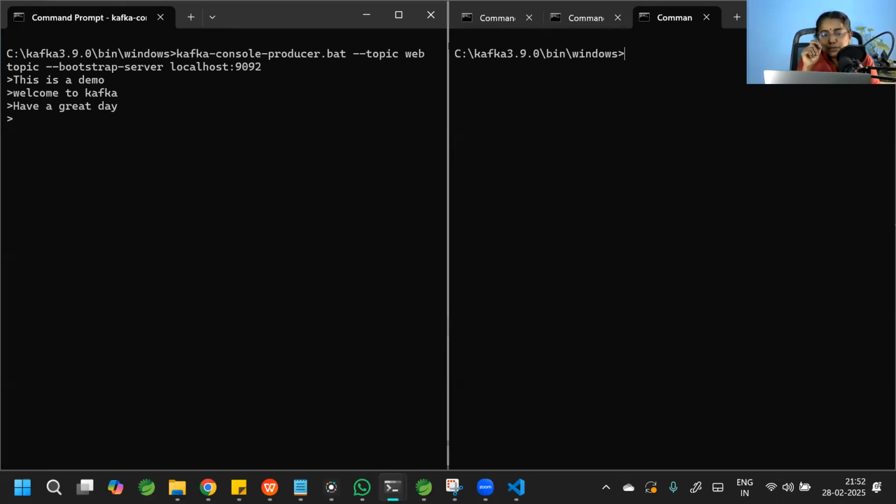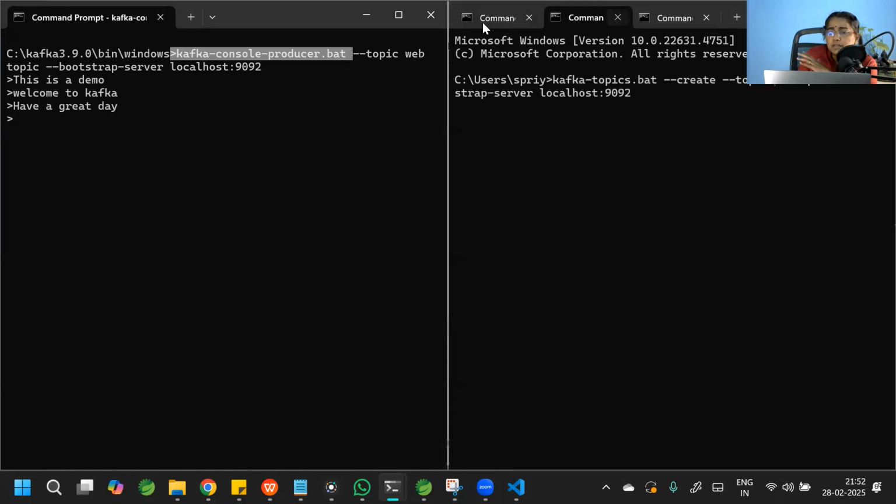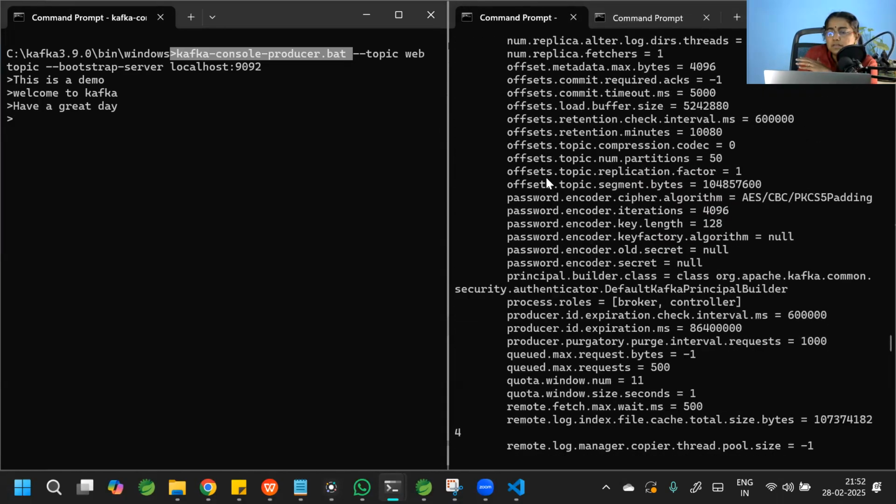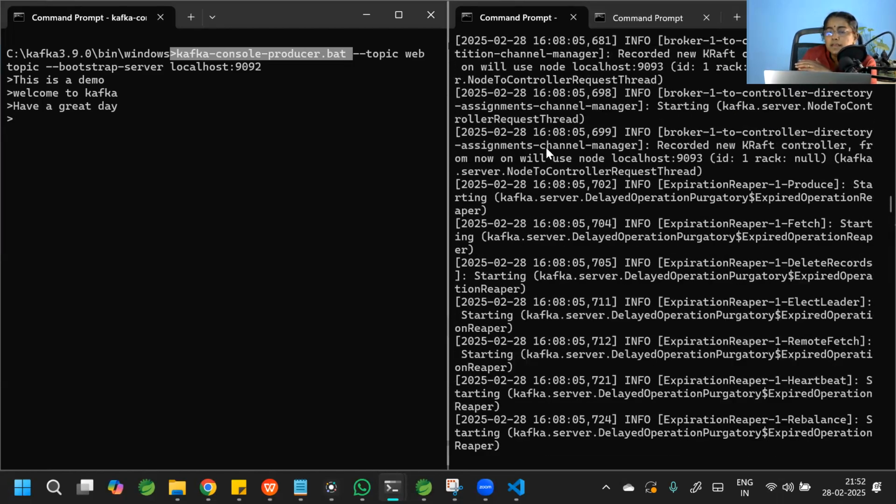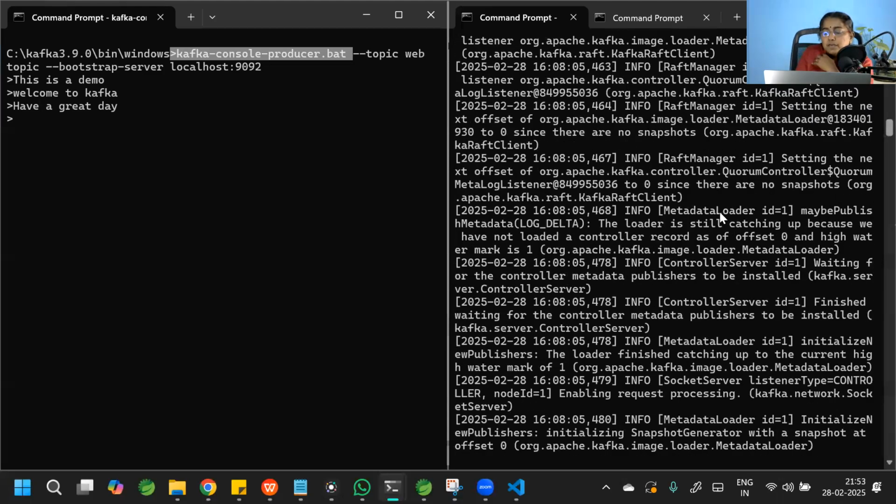To work with the console producer and console consumer, you need the Kafka installation. If your Docker is up and running with the Kafka server, you can work with microservices, individual services. But now we are doing this from the command prompt. Have you downloaded Kafka? My bad, I missed that part. I will repeat: if you are working with Kafka topic, console producer and console consumer, you need Kafka to be downloaded and installed. You don't have to run the Kafka server from there. I am running my Kafka from Docker, but I am using the console consumer and producer from my Kafka installation.